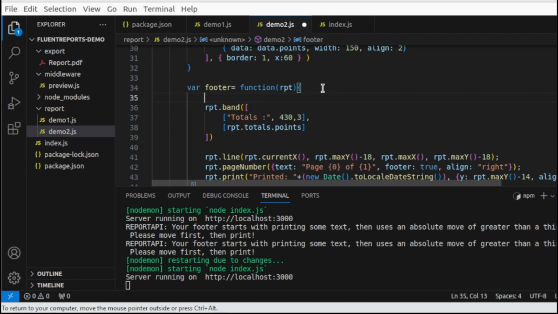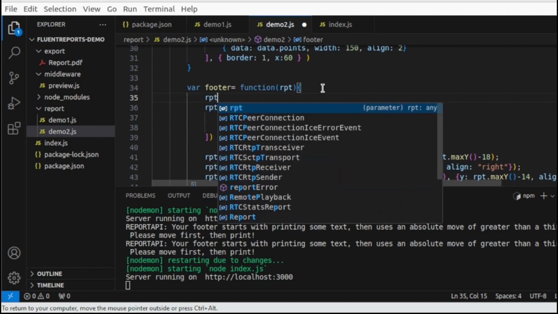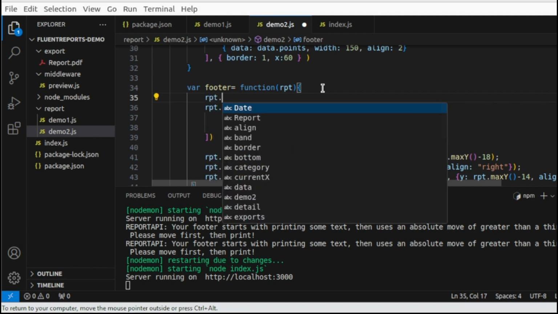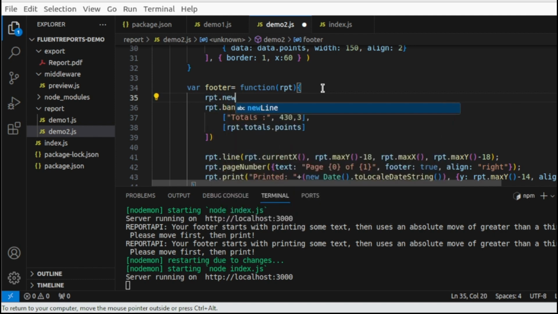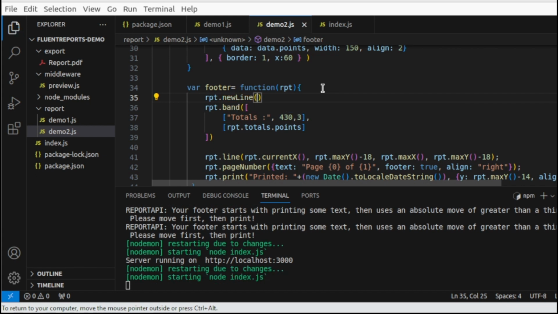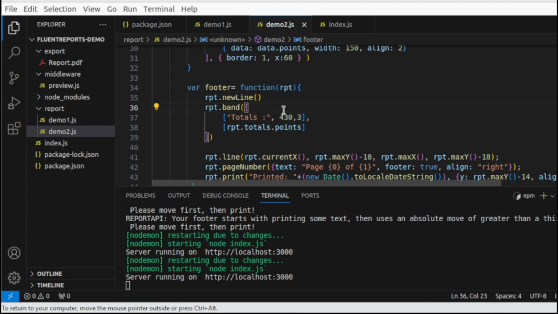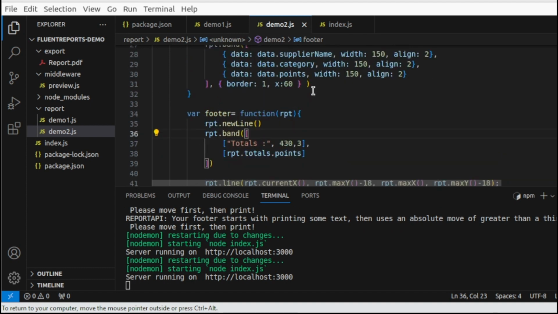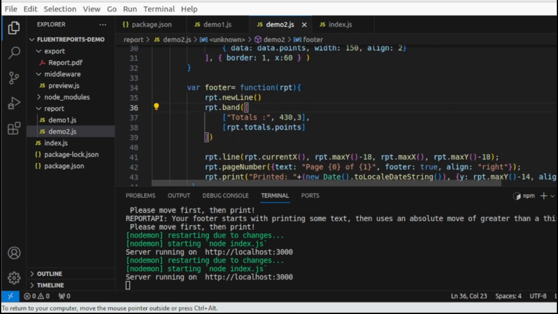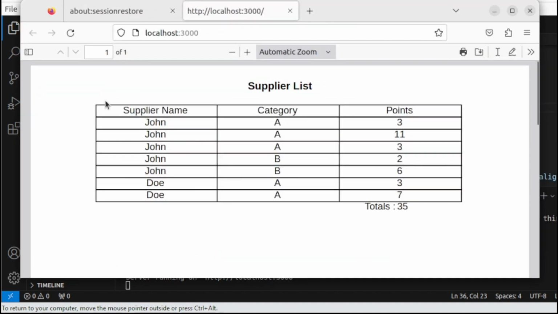Now, to fix that one, I'm going to add a new property. So that is the new line. So this will serve as a top next to the table. So let's see how it goes. And there you go. All right.